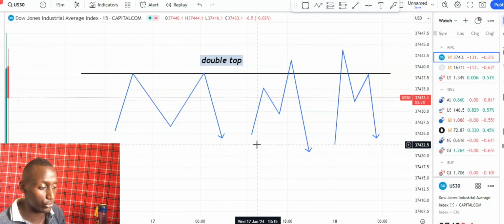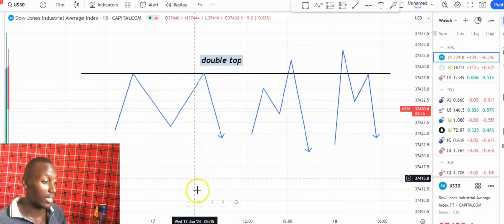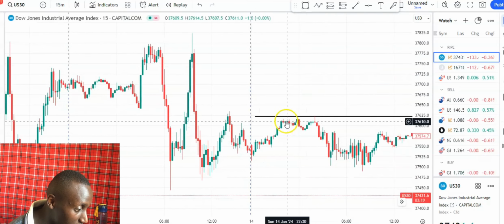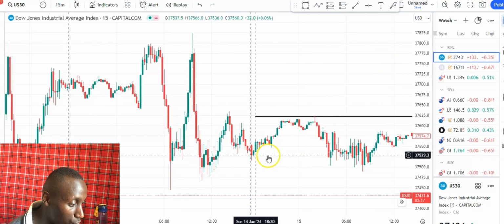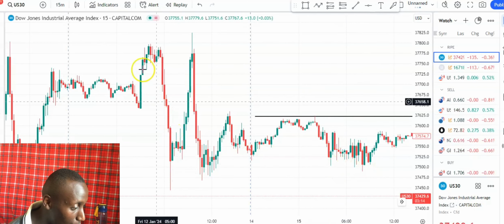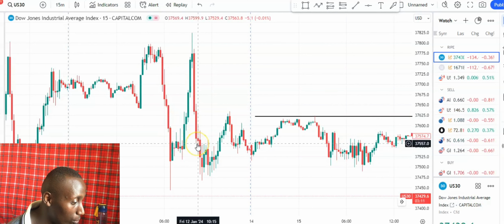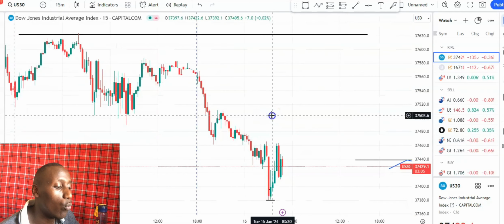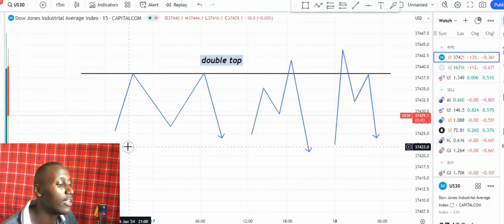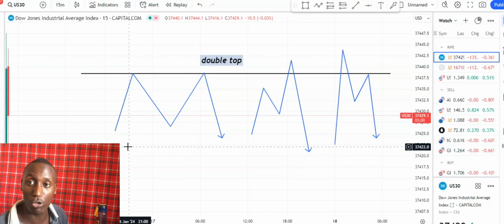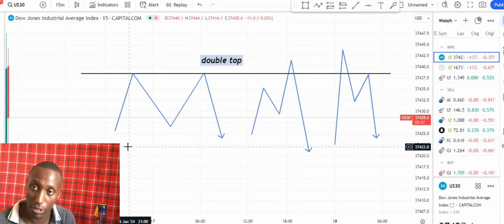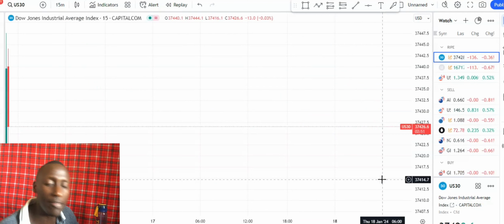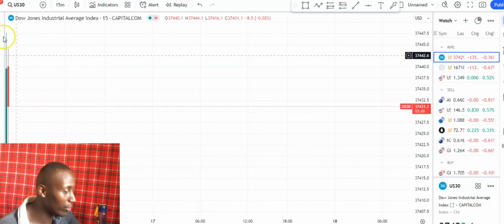Now that we know the variations, we need to look at the time, because if you look at any random chart, you can see we have the double top here, we have a double top here, we have a double bottom here, double bottom here, double top here, double bottom here. They happen all the time. So there are ways in which we increase the odds of these double tops and double bottoms to work. How do we do this? First things first is you need to have a timing window. So our timing window is very simple.